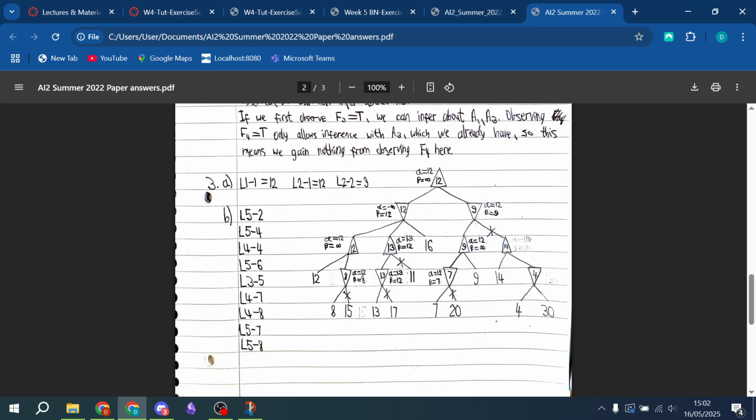I got that you'd basically go down here and find that 8 is less than 12 here, and that means that Max would never pick this branch up here because it's always going to be 8 or less, because Min will always pick 8 or less now that it's found 8. So basically beta becomes less than alpha here, so you wouldn't explore 15, you would just go straight back up.